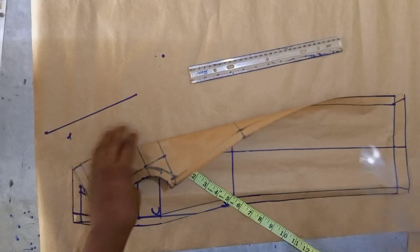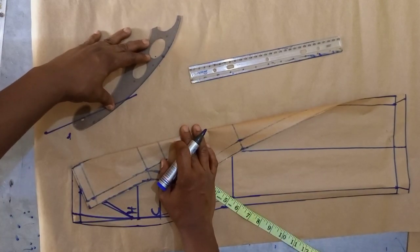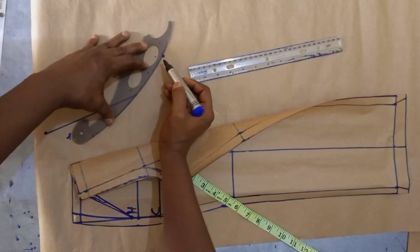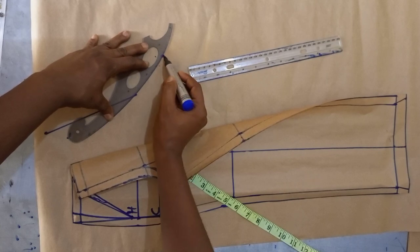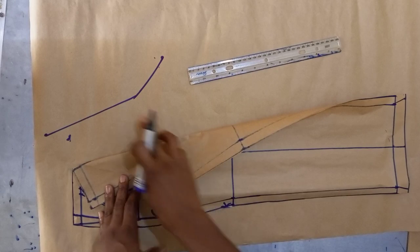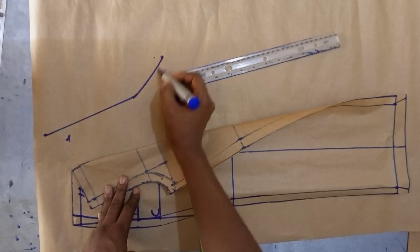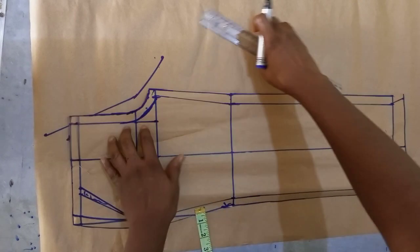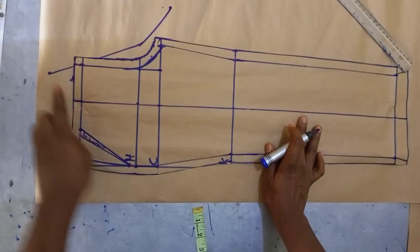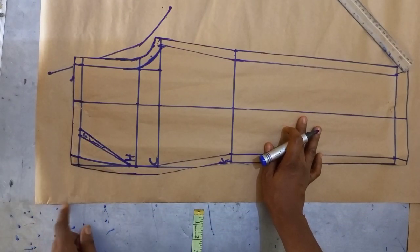So by the time you have connected this point now, you then curve this one a bit. So just connect it. It's not going to be sharp, it's not going to be straight, just a little bit curving. And that is the back curve, the back crotch curve. Yes, this is how you should have your back crotch curve, so that you won't have your crotch encroaching into your butt, or having any issues at the back.